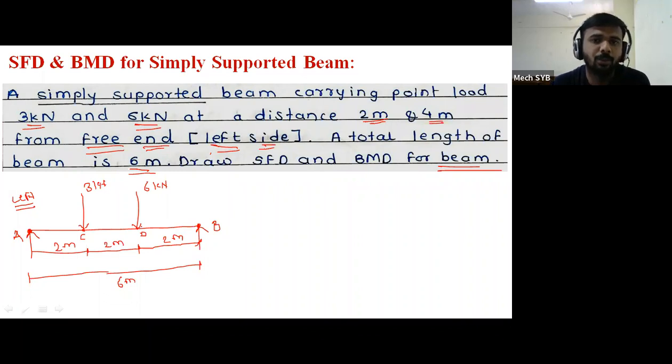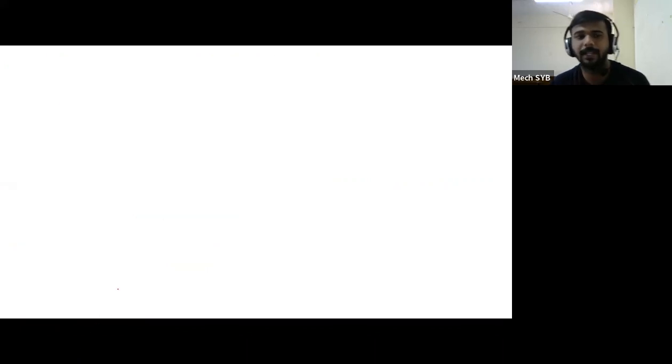And to this particular diagram, we have to draw the shear force and bending moment diagram. Okay. Therefore, the first requirement is that we need to draw the loading diagram. And whatever SFD and BMD we have to draw, we have to draw below this particular figure only. Below where the loading diagram is drawn, we have to draw the SFD and BMD. Therefore, in your notebook also you have to keep maximum space below the loading diagram.